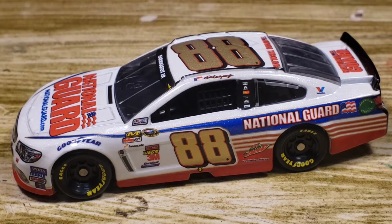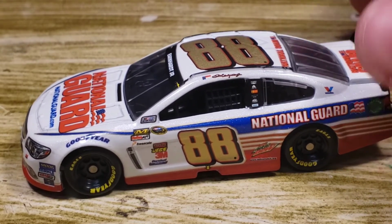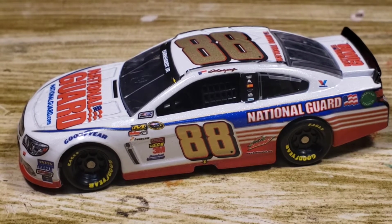I would love to buy it, but I can't bring myself to spend $100 and some odd on a 1/64. I would have loved to, but I know it would have killed me emotionally, physically, and I would have thought about that for the rest of my life. I didn't have the opportunity to do that, and I definitely would have, but I would have hated myself later on down the road anyway. So it's a win-win, whether I got it or I didn't.